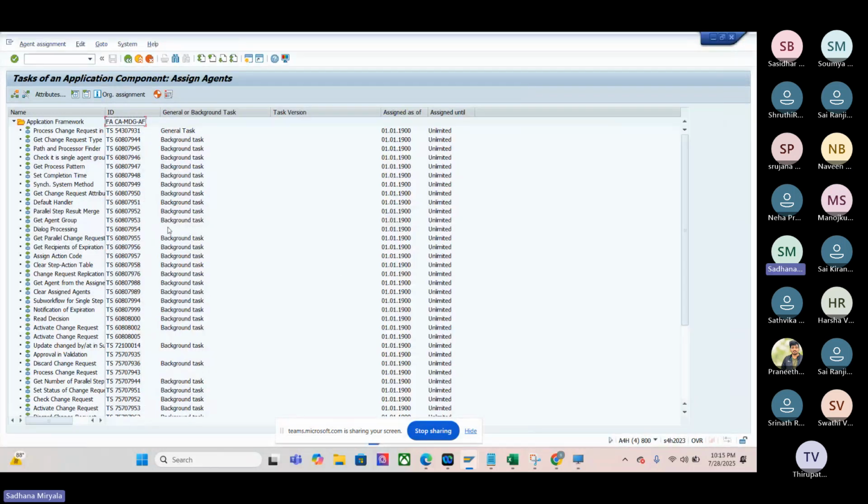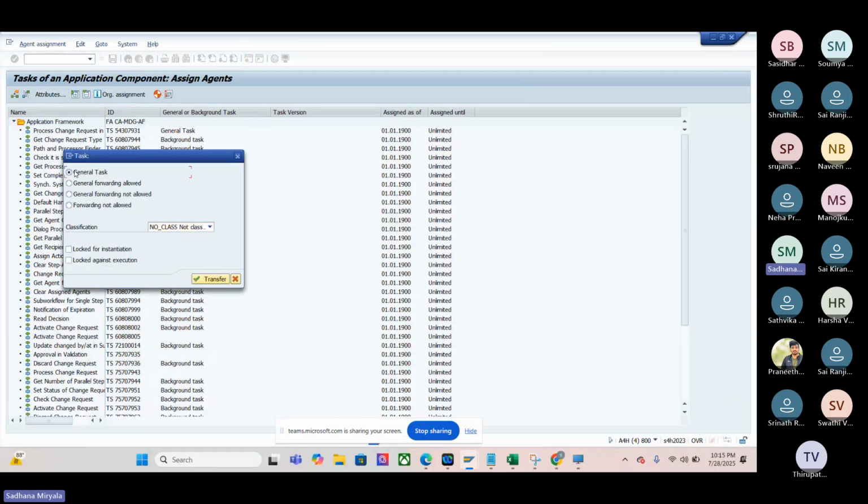Okay, it is done. And this is the next one with empty. So select this one, go to attributes, select the general task and transfer.